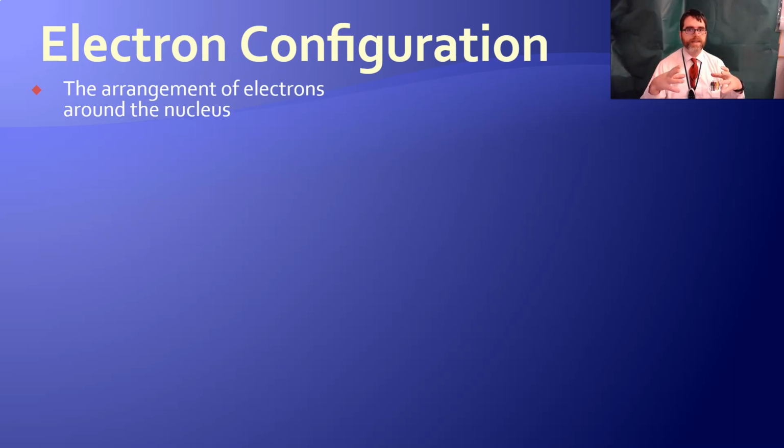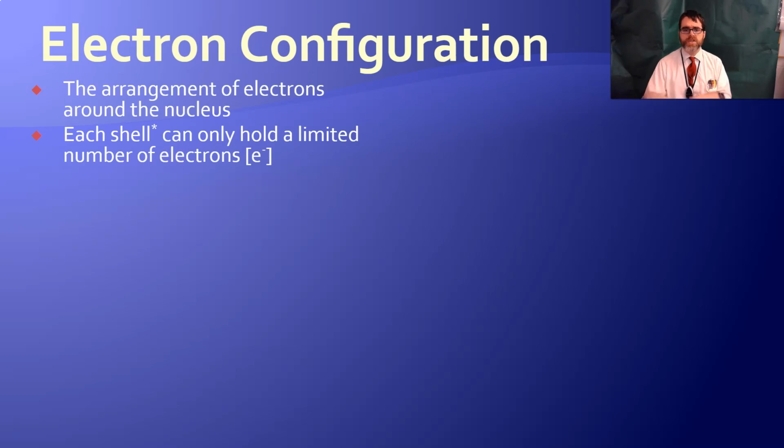Now, if you go on to take chemistry with me, we will get way more in depth with electron configurations, and they can get really, really ugly. We're going to go with very basic shell configurations, which are just a series of 1 to 4 numbers that kind of describe the address of the electron, or the arrangement of the electrons around the nucleus. But make a note right now to ask me to show you some of the chemistry versions, just so you can see where this builds up to eventually.